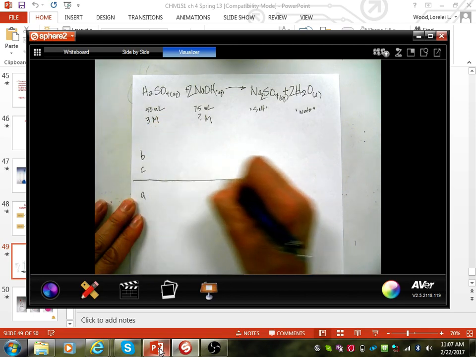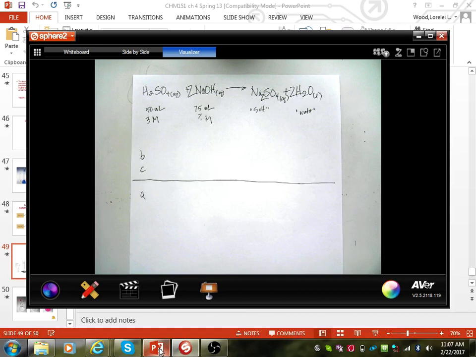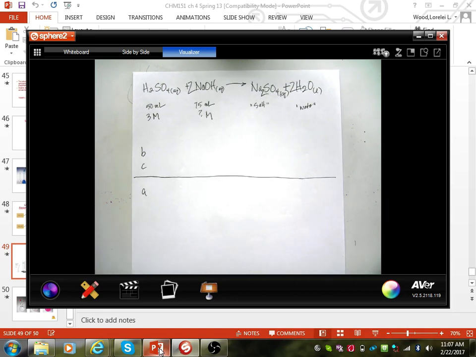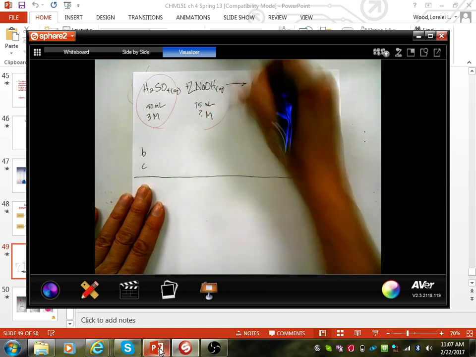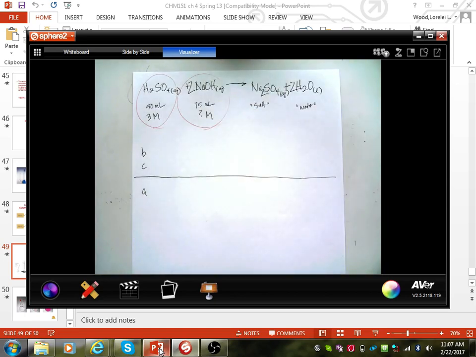And the phosphoric acid lab that you do next week, you're going to have to do this activity before you actually get to do the lab. I will actually ask you to do this. All right, BCA. Well, got to fill it out in moles. What can I get moles out of? Can I get moles of sulfuric or can I get moles of sodium hydroxide based on my starting information?